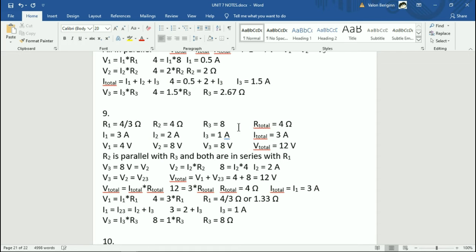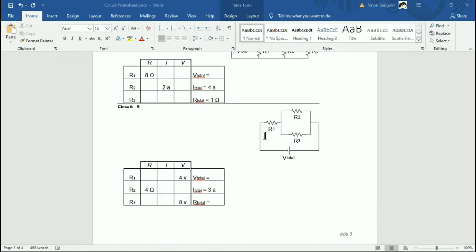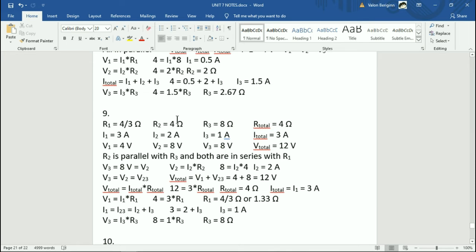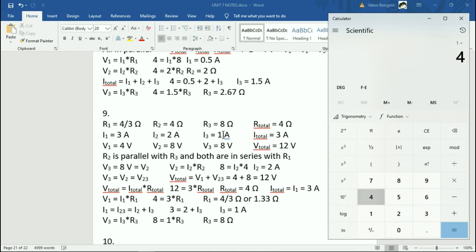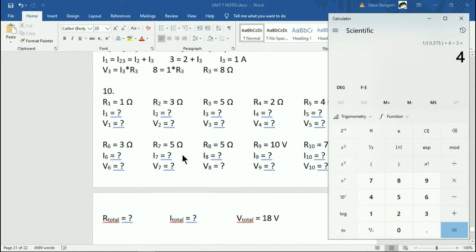And let's see, one way to check to see if this lines up is to actually try to solve for total resistance. So 3 and 2 are in parallel. Therefore, we want to do 1 over 4 plus 1 over 8 equals that, and then we want to do the inverse of that, and then that plus R1 should equal our total. So plus 4 divided by 3. Yes. Everything else lines up, right? This times this equals this times this equals this times this equals this. Yep, everything lines up. So we got it.